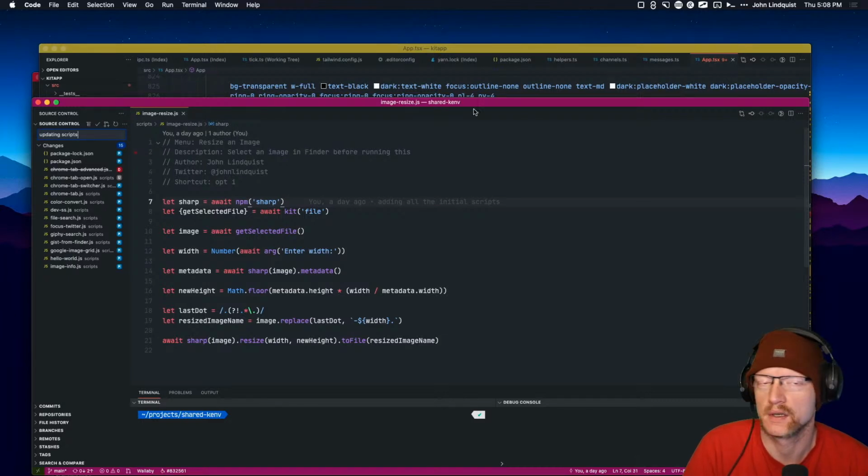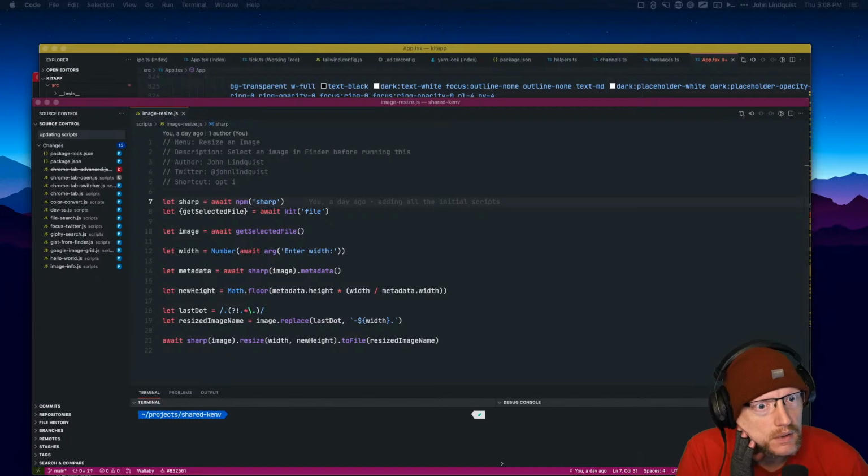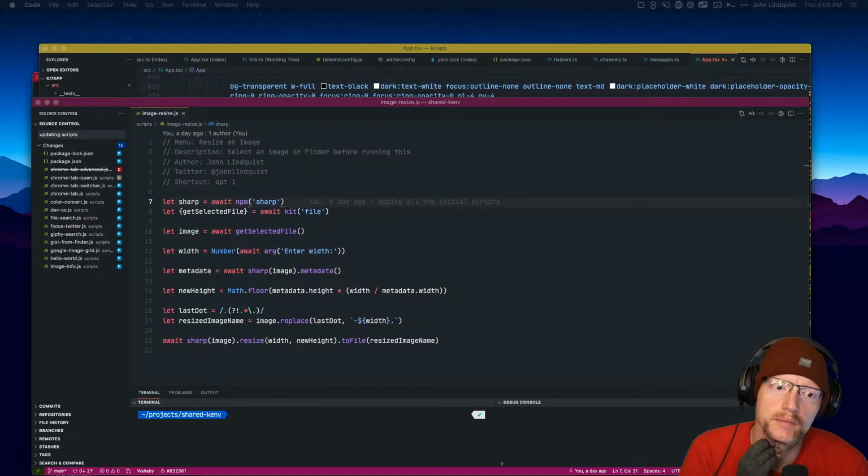Updating scripts. Actually, I need to check my shared ken. Webhooks. I'm just looking at my GitHub page for this on my other browser. Because I want it to rebuild the site anytime I update this, so I'll need to add a webhook for when I push these updated scripts in.